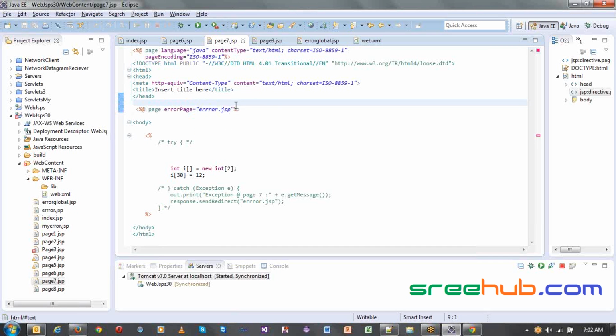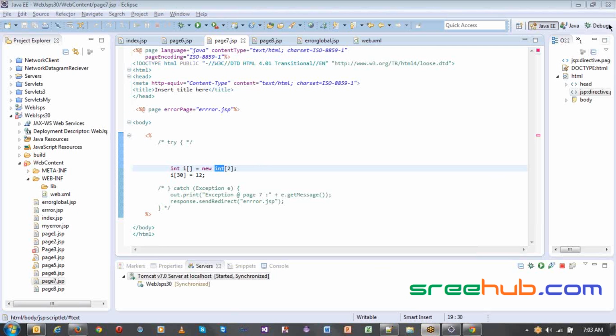From tomorrow we'll start action tags, which are JSP action tags, a very important topic in JSP, where you will get beans. In JavaBeans, you will get to a JSP standard action. So we will start standard actions and see how we can move with that. Okay? Any more questions here? Do you have any questions on exception handling or any part of JSP?